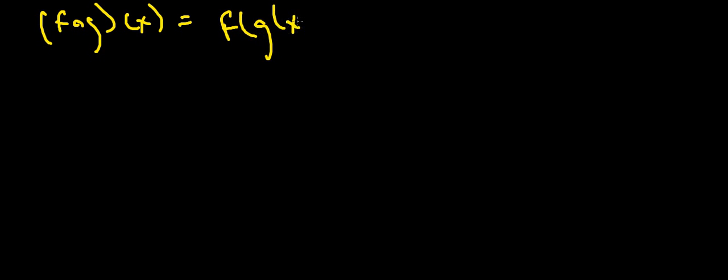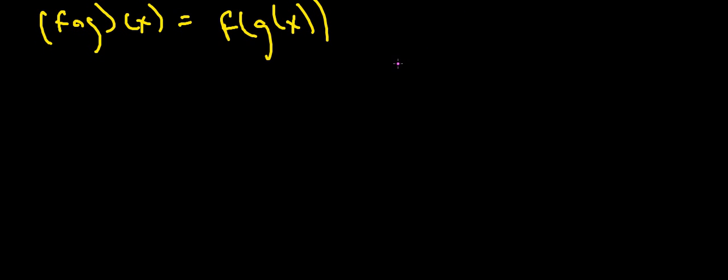Composite functions are when we take functions of functions. The notation is f of g of x, which can also be written as f(g(x)). What this is doing is finding the function value for g of x, and then taking whatever that's equal to. So whatever y we get from g of x, we put that y into f. Then we find the function value for that, and then we have our answer.